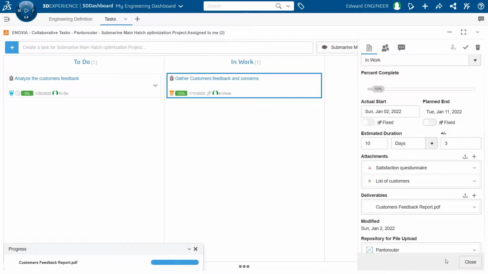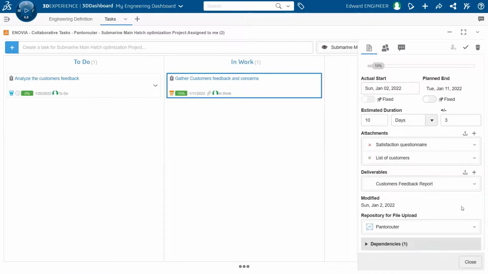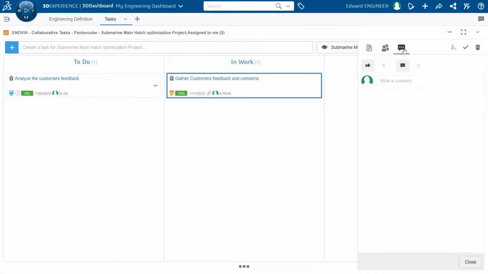This will save the document on the cloud in the context of the project. Then Edward can go and open the comment tab and send a comment to Molly, letting her know that he completed the task. This comment will now appear in Molly's notifications, and this is really a very useful way of communicating.